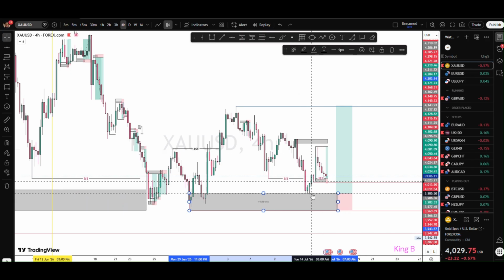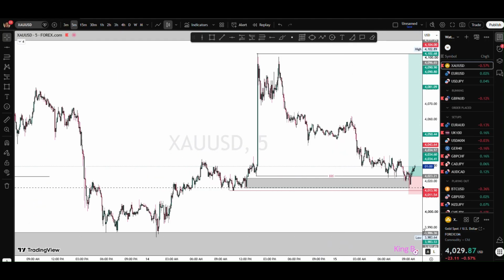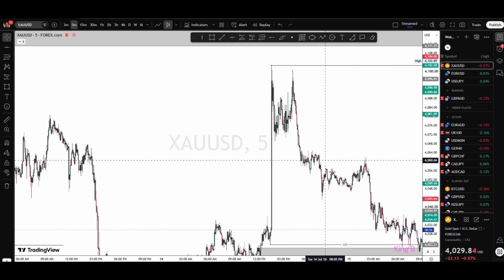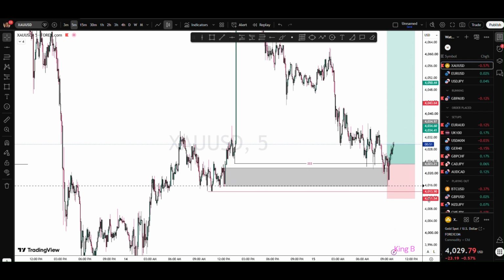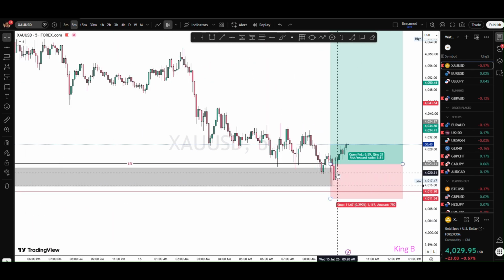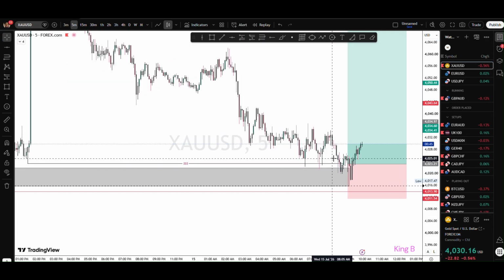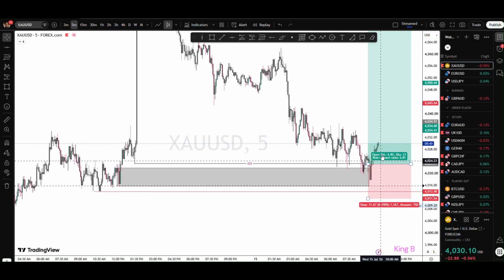Since I missed this entry, I look to take continuation trade back to this high. But remember there will be obstacles here on the road. So anyways, let's go back to the 5 minutes. Let me show you guys. Now, remember the market broke structure, boom, to the upside, gave us all these. But then it created this low before this main low. So I was like, okay, this is going to be a good trade. So then I saw this late. So I entered based on a late entry, right? Because market had already tapped. Then came into this other block, tapped, and then stepped by.